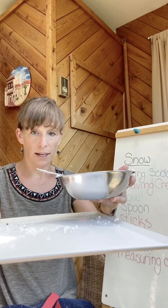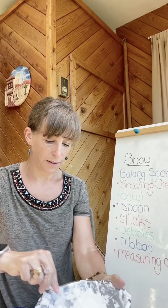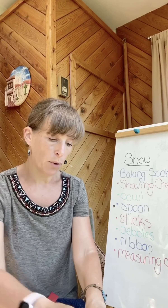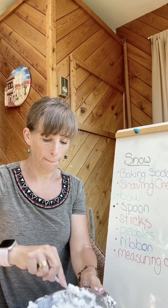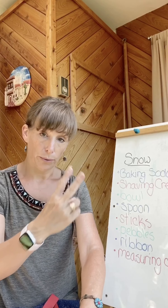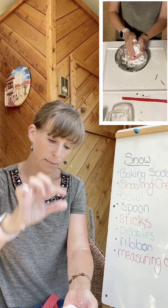I also have a tray, and I think it's a good idea to have a tray because this can make a big mess — you don't want to make a big mess in your house. Let's try. It's making a ball, but I think it needs a little bit more water so that it'll stay — still a little crumbly. I'm going to keep mixing. Now with a snowman, you can do two or three balls. I'm going to do two. So we will make the bottom of the snowman. The bottom ball needs to be the bigger one and the top one needs to be the smaller one.